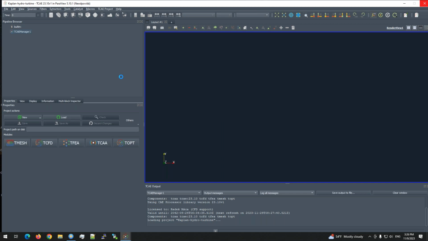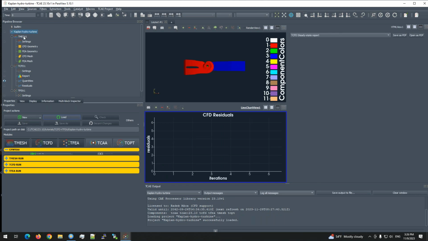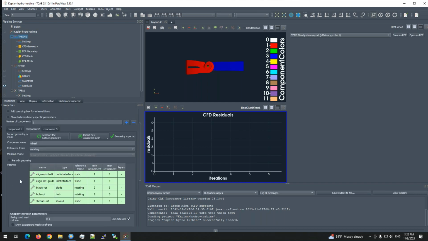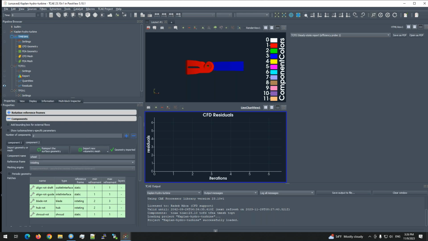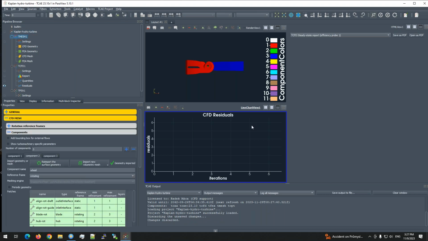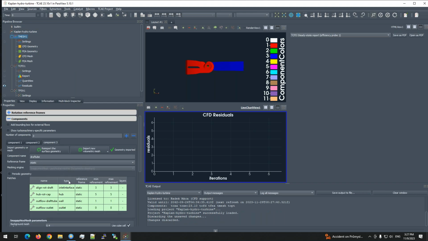Right. So whenever the project is loaded, perfect. I can, for example, go to the tmesh, to the component, and because I was setting up the component, I will get rid, for example, accidentally of one component, which means I destroyed my setup. But if I didn't save the current preset, I can click this discard changes button, which will bring me back to what I have done. So if I go back to the tmesh component module, after reloading all the STLs which I had closed during the process, the changes were discarded, and you can see that component 3 is back with all the setup.